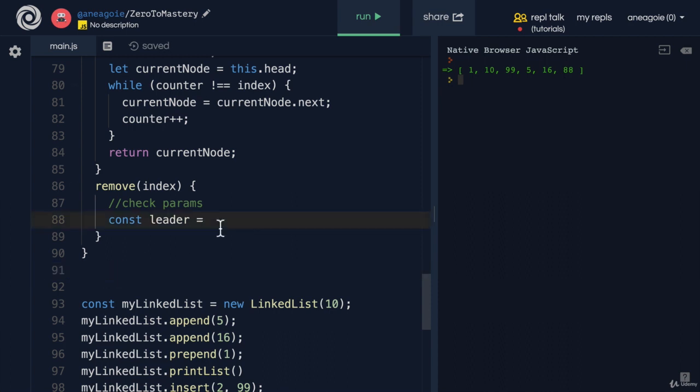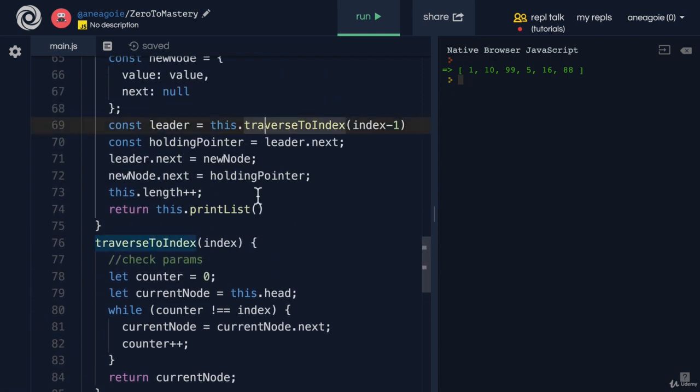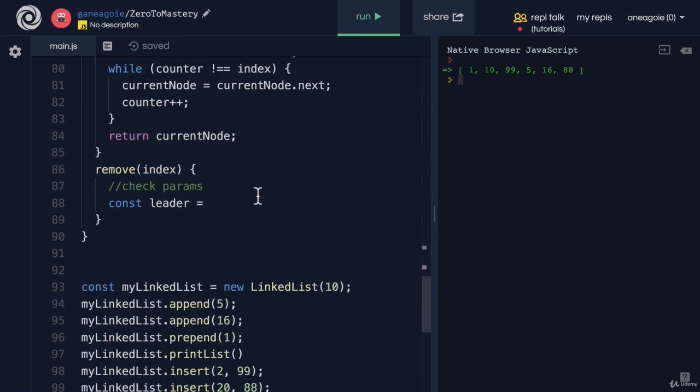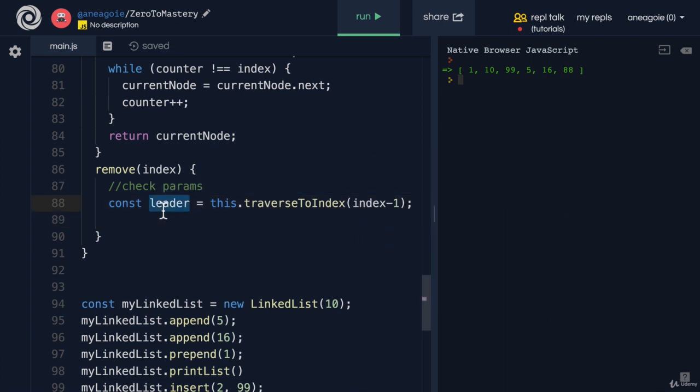Let's code this out. Well, we first find the leader just like we did in our insert function by using this.traverseToIndex. So I'm going to say this.traverseToIndex(index - 1), and we have the leader. Now, we have the leader, and we can point 10 to now point to 5, but we need a reference to this 5.